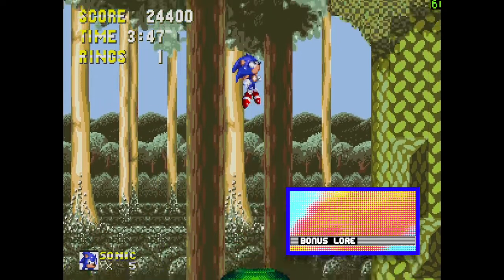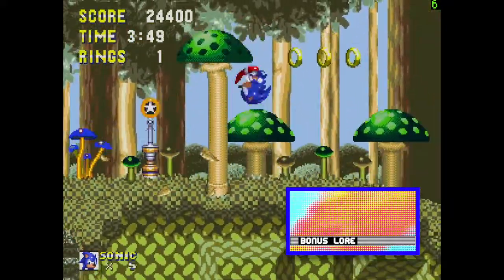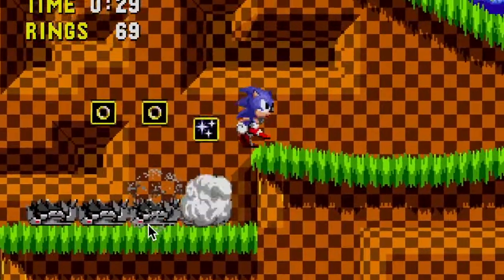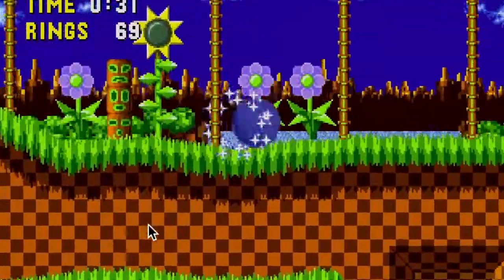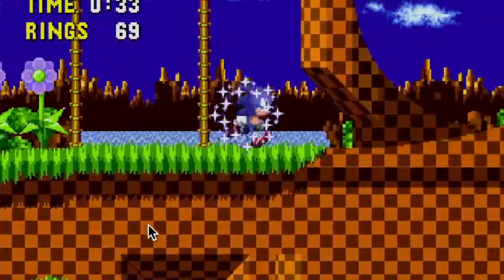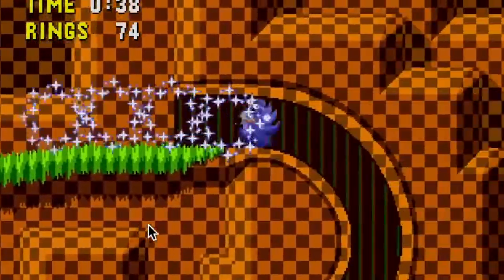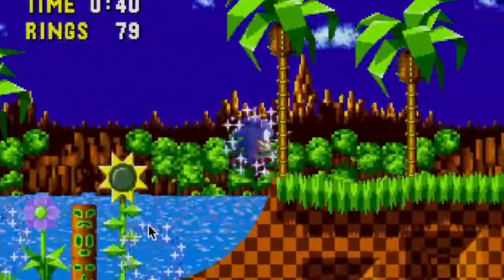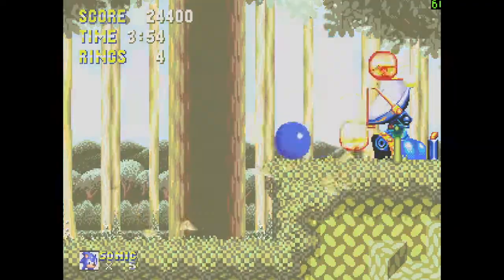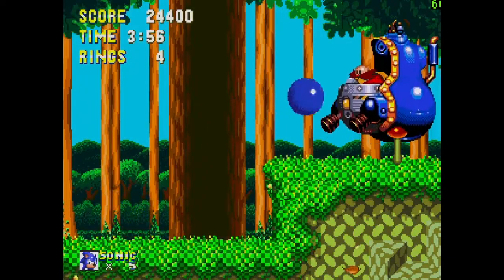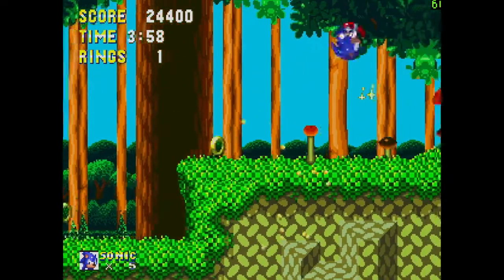A parting point. Some of you may be wondering why I have yet to mention the name of a composer. Well, the first 2 games in this series were composed by Masato Nakamura, but before Sonic 3's development, he would leave Sonic Team in order to fully focus on his band, Dreams Come True, whose popularity was skyrocketing in Japan at the time. Pinpointing the composers of specific songs in Sonic 3, however, is especially difficult for a few reasons.